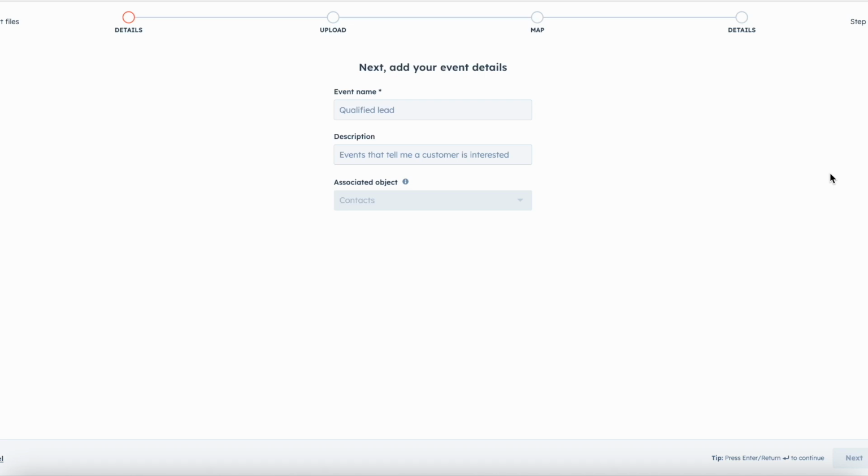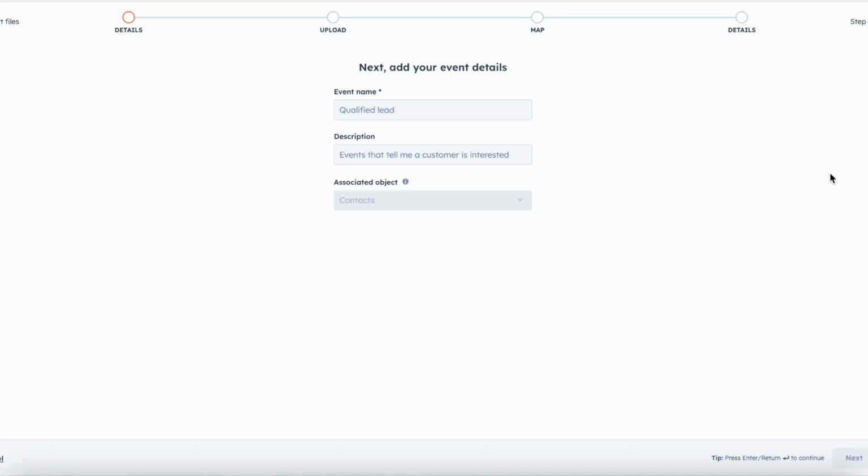The great thing about custom events is that they appear in the timeline as a dated activity. So what you can do from there is trigger workflows. You can actually send data to platforms such as StackAdapt, programmatic ads, and you can also trigger event workflows. You can trigger reporting. You can do all sorts of stuff with that.